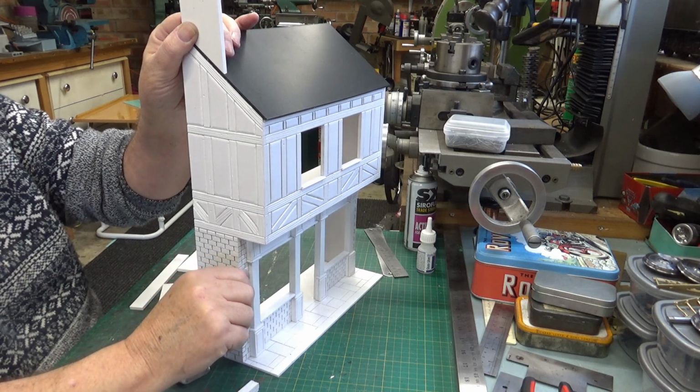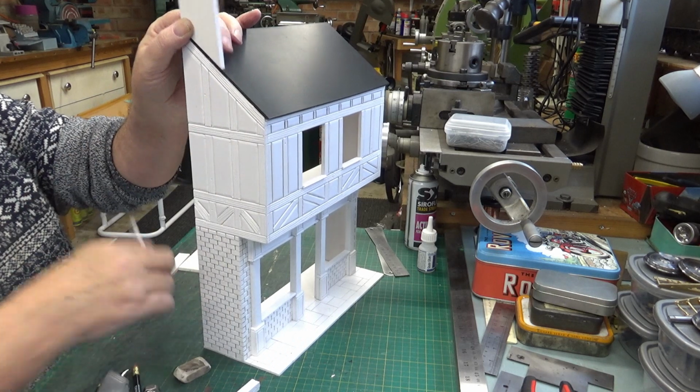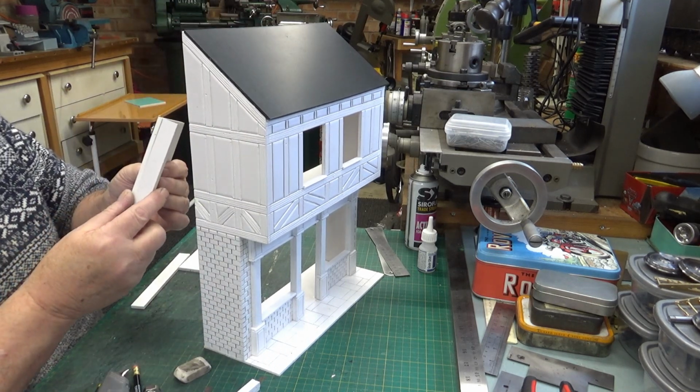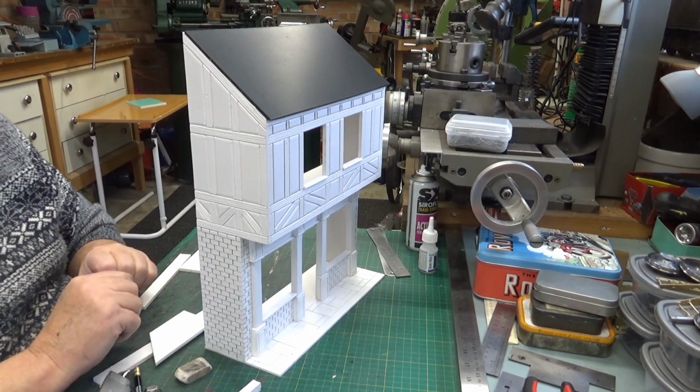A lot simpler. And all I'm going to do now is stick these together in a square and then mark the bricks out and I'll stick it on.